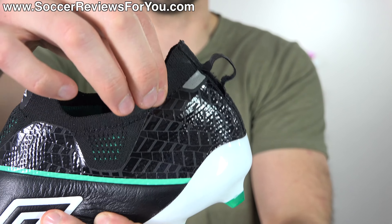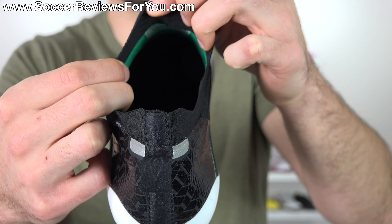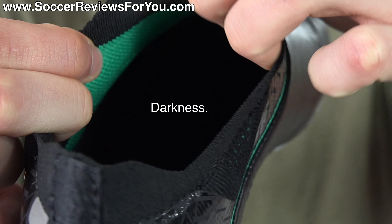The only stretchy part to this knitted upper is the little extension bits on the edges of the opening that act as a collar, even though this is very much a low-cut boot. Basically what you have is a solid enclosure around the ankle and midfoot area, and then just soft leather for the rest of the upper. On the inside, the knitted material is all reinforced on the outside so it doesn't stretch. The leather part of the upper seems to have a pretty regular mesh nylon liner on the inside, nothing out of the ordinary compared to a regular laced leather boot.